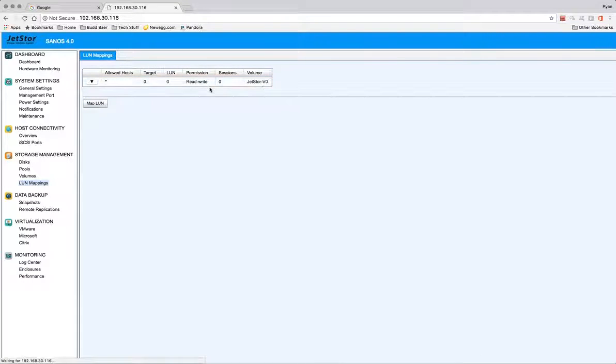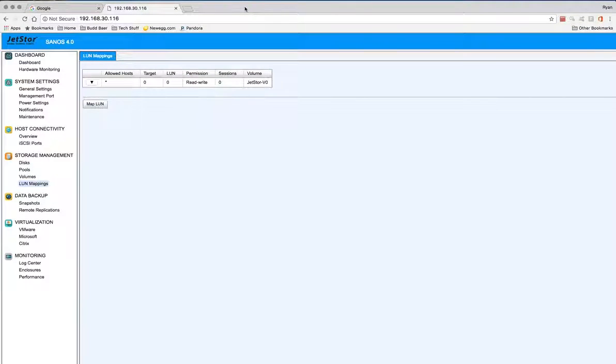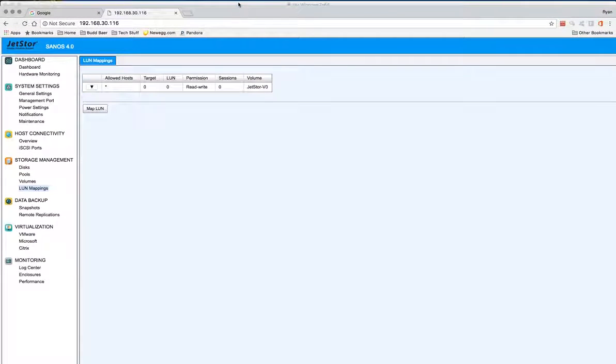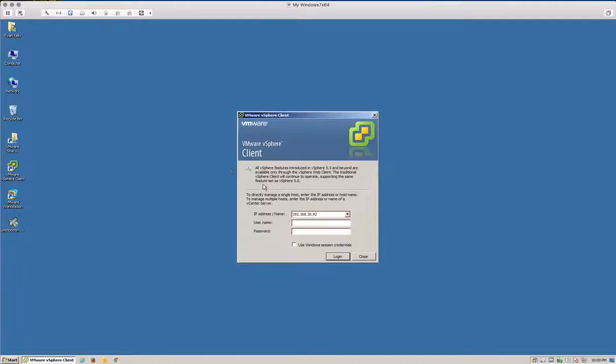Now shows us we have all hosts allowed for this particular volume, we're going to need to move over to our ESXi host next for the next part of it. So you're going to want to go ahead and open up the vSphere client, go to the host that you have. Now, in this case, we're just connecting directly to one of our ESXi hosts. If you had a vCenter, you'd want to go through that method.